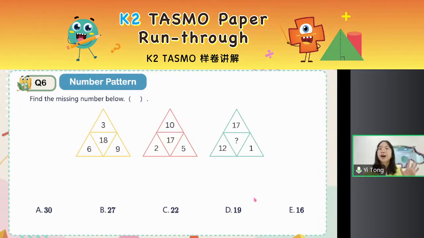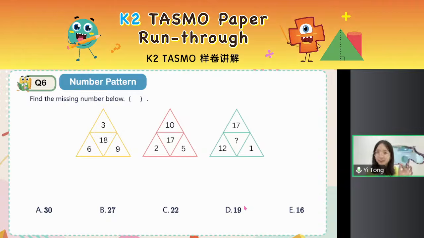Now, moving on, number pattern again. This time we have 3 pyramids. Mysterious. What's the pattern? So looking at the middle or the center of pyramids, the numbers seem quite big. And the numbers in the circles seem quite small. So big number and small number. Our detectives, can you make a guess?